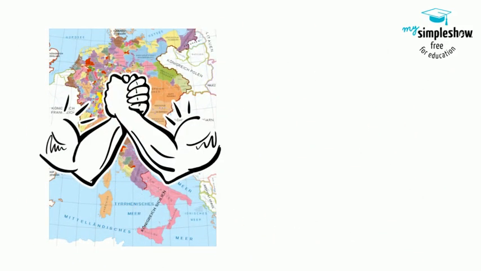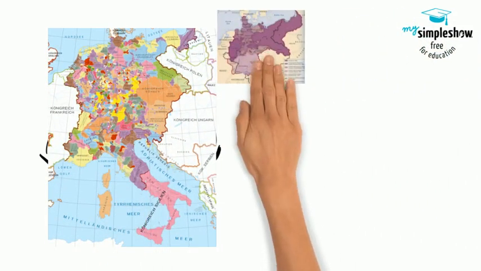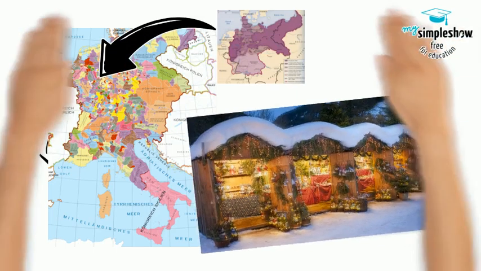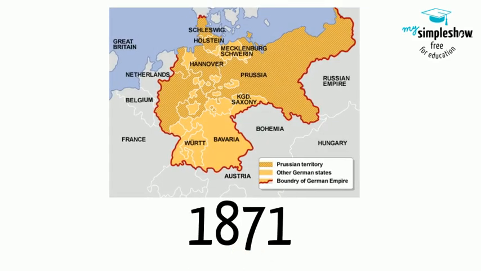For example, the Holy Roman Empire had been divided into quarreling German states for 1,000 years, but found themselves unifying behind the strength of Prussia and under the umbrella of the German culture, like Christkindlmarkt. And by 1871, there would be one Germany.